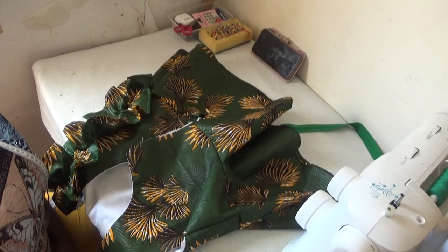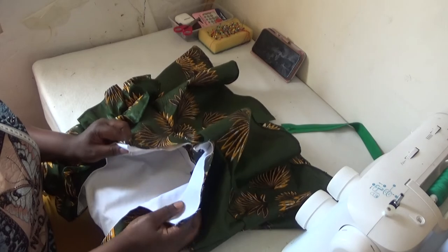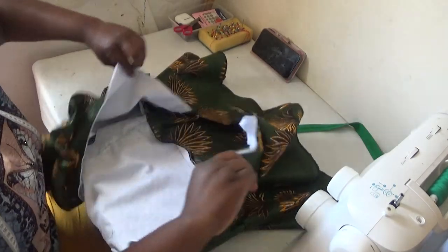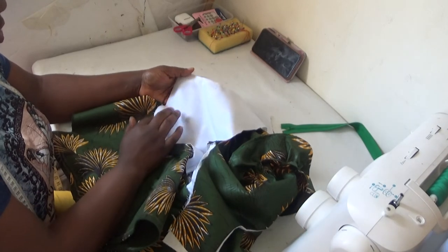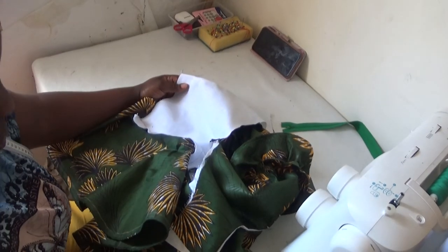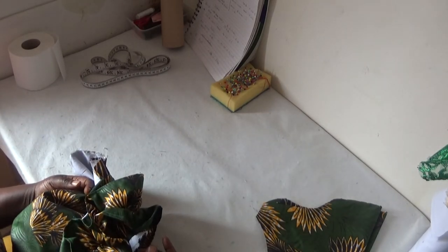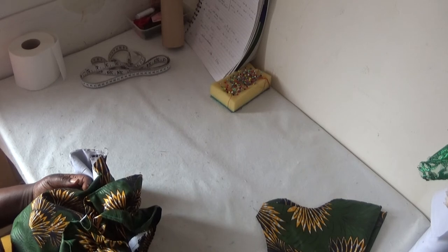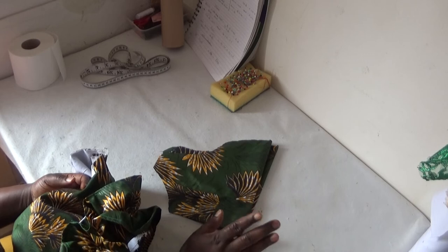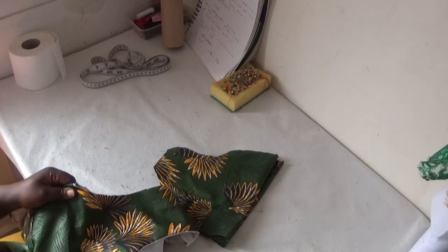I've finished stitching it. The next step is to add a zip to the back of the blouse. I'm going to turn it like this, take out one of the two inches I used for the zip allowance, and create my zip opening for the back blouse. Next step is to add my sleeve to my blouse. I did a video where I explained your cap height, how to cut out your sleeve, and how to attach your sleeve — please have a look at those videos. I'm going to attach this sleeve to the blouse now, and when I finish I'll come back and show you the next step.